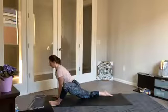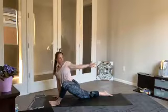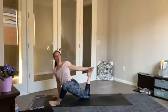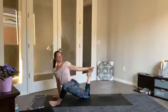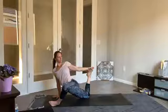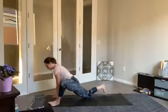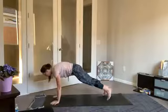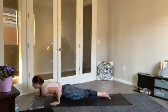If you'd like to, adding on a twist, sweeping that right arm up and back, bending into the left knee, and reaching for the top of the foot or ankle. And if you've twisted, come undone. That right hand comes back to the mat. Tuck the left toes under, and let's step it back to plank. Shifting forward, lower down, and go through your flow.